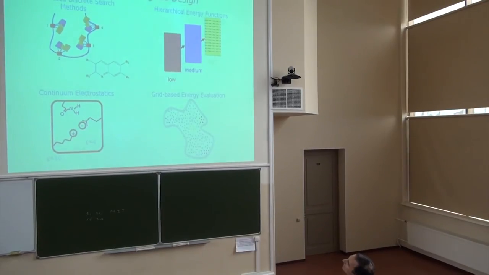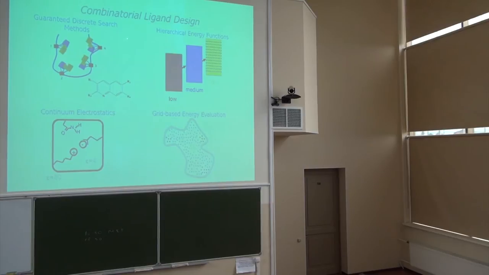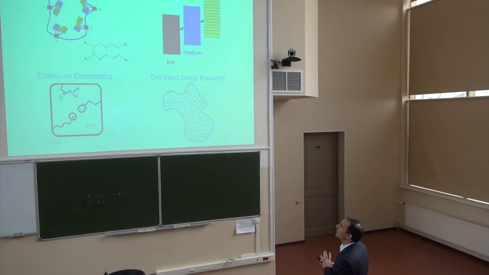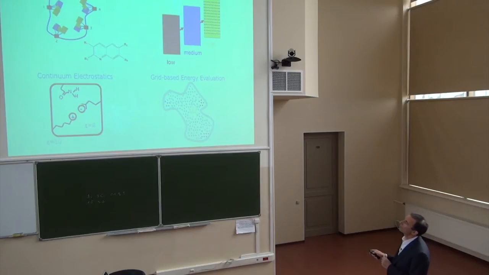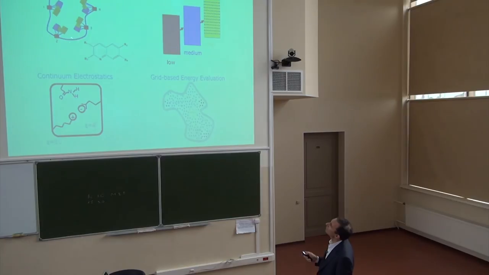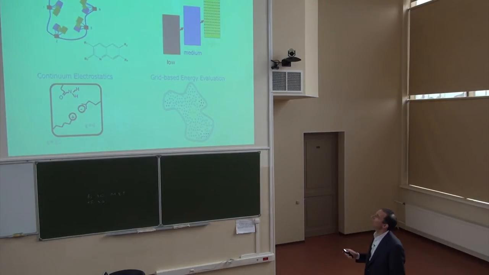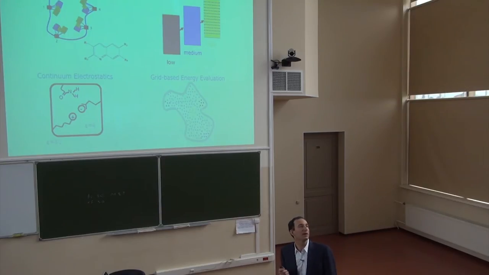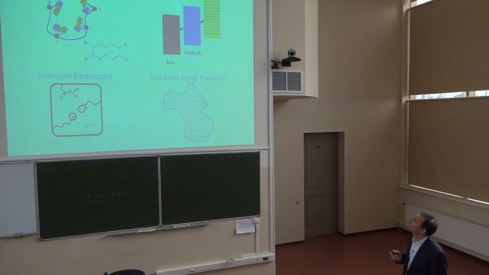First, it's built on guaranteed discrete search methods like dead-end elimination and the A-star algorithm that were first used in protein design problems. In protein design, they're typically used where there's a fixed backbone and side chains that are variable in structure and conformation. Inhibitors work the same way. Often there's a core or a scaffold that's held constant, and then variable and conformationally flexible side groups around it. So the same types of algorithms can be applied. They're really only powerfully applicable when the underlying energy model is pairwise linear, and the best models that we have are not actually pairwise linear. That presents a problem.